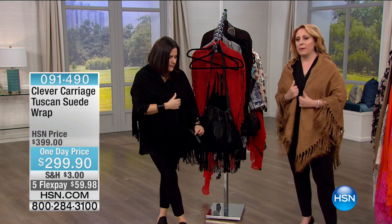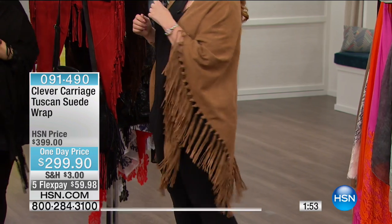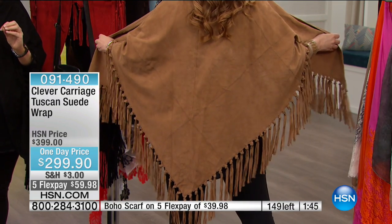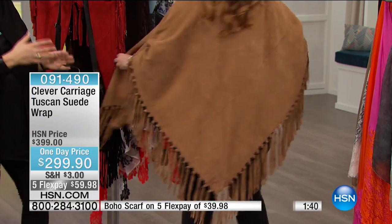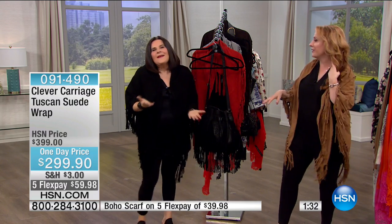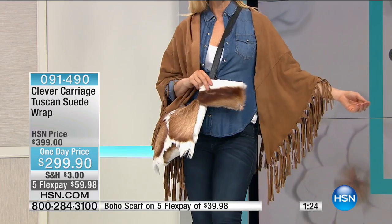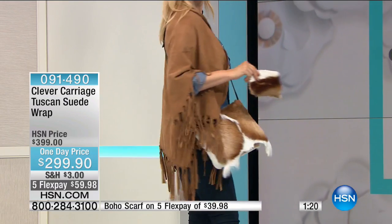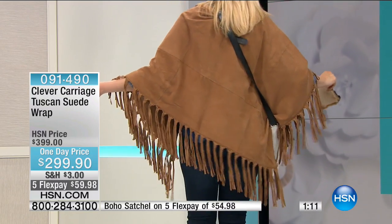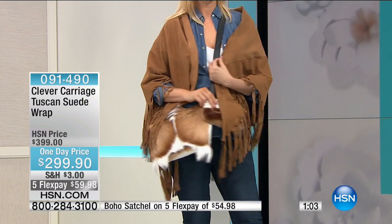Everything is so unique and different. In New York on Fifth Avenue, there's an elegance to this. There's something about the real McCoy — 100% suede. There's fake and there's fake. This is something you're investing in forever. The tan one looks great if you're blonde. I personally love the black — you put it on and you're dressed in two minutes. It's got a soft, soft quality and feels so rich. Everyone is saying yes to this. Item number 091490. The price is crazy. Look how amazing it looks with jeans — with a springbok bag — it just pulls everything together.